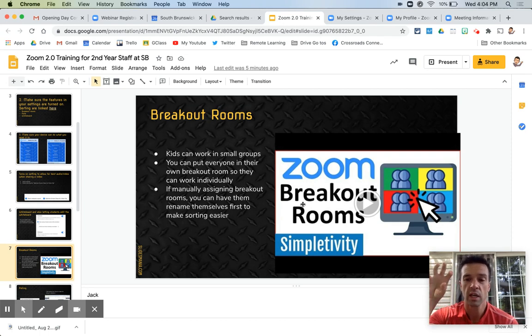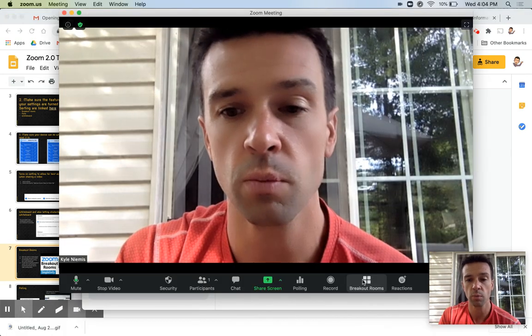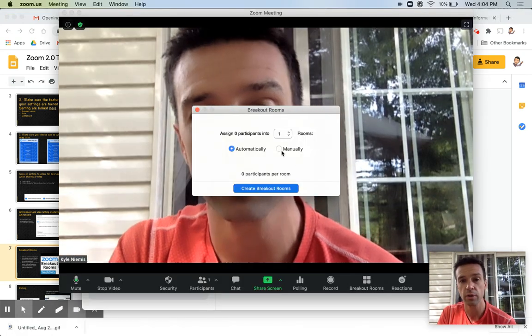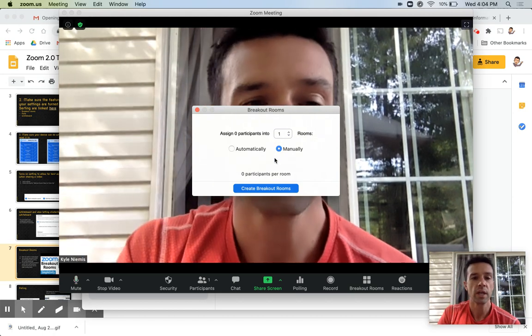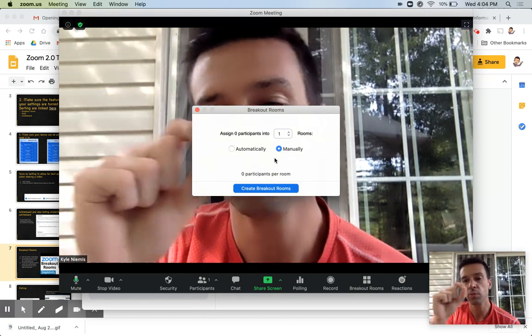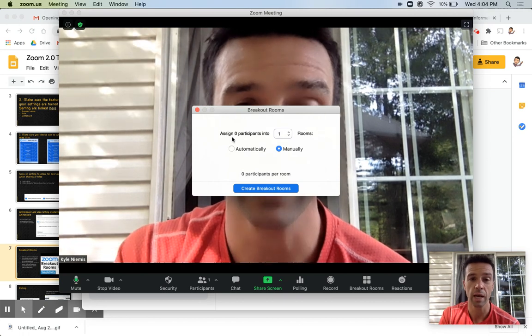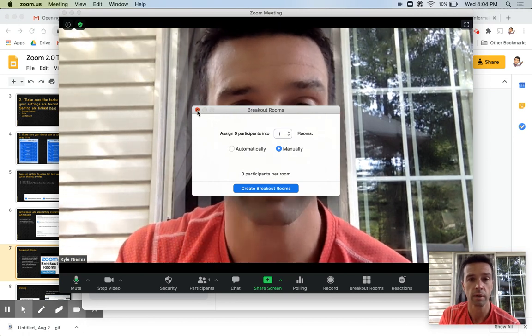If you want to have kids pick a group, so hypothetically, let's just say it's group 1, group 2, group 3, and they're about different novels you're reading. And you want them to basically go a certain place. A trick that I've learned is that you can have them rename themselves. Instead of just Jim, it would say 1 Jim. They put a number in front of their name. So then when you go to do a breakout room, if you want to manually move them to certain places, you can then easily move all the 1s to one room, 2s to the other, and 3s to the other. It still takes a little time, but it's a simpler way to move people around.